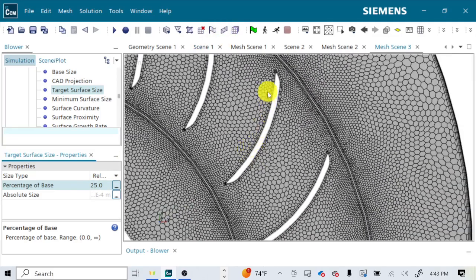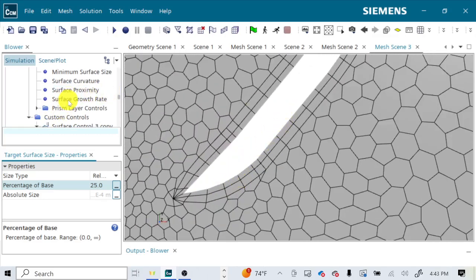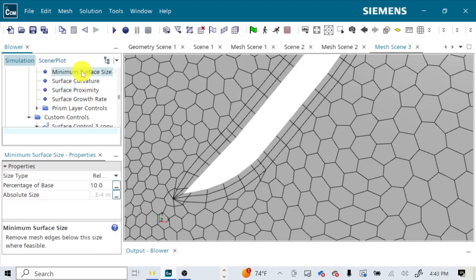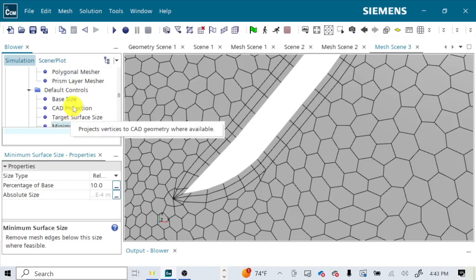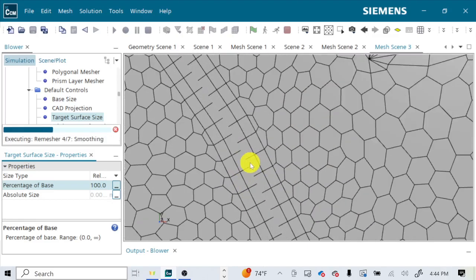But we also need to mess with the prism layers a little bit. Any thoughts on that one? Possibly. I think you thought you had it 25. Okay, well, we can test this theory. Let's put the target back to 100%. It's going to mess up the blades. But if it fixes this, we can make a new custom control for the blades. It'll be fine.